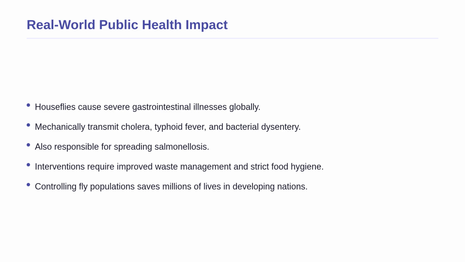Now that we understand how the fly operates, we must look at the real-world consequences. Understanding the housefly's role as a mechanical vector is absolutely critical for global public health and sanitation management. If we did not recognize how these insects spread disease, we would suffer from continuous, unexplained outbreaks of severe gastrointestinal illnesses.